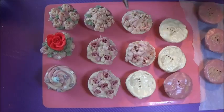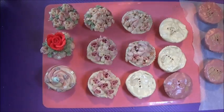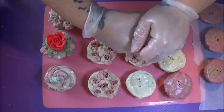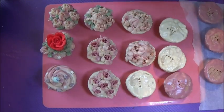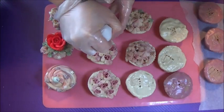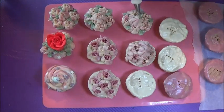I need to wait. I need to put it down when it's not working and let it get thicker and then come back. And I just want to hurry up and get the jolly thing done. It's driving me crazy. So I'm coming back through with my green leaves. I love how the leaves looked. I think they turned out really gorgeous.